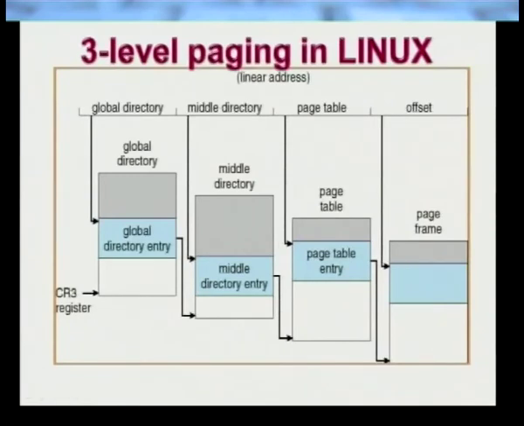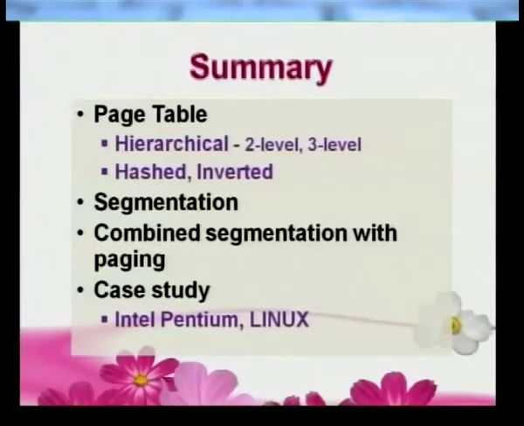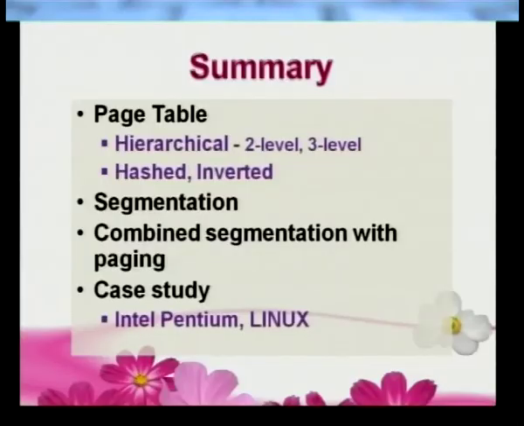With this slide, we have now discussed different case studies across Intel 386, Pentium and Linux on how paging and segmentation work. We will now summarize what we have discussed in the lecture. In this lecture, we have been discussing the definition of page table, the varieties of implementation of page table, the types of page table hierarchies, hierarchical page table as 2-level, 3-level and multi-level, hashed page tables, inverted page tables and their benefits and shortcomings.